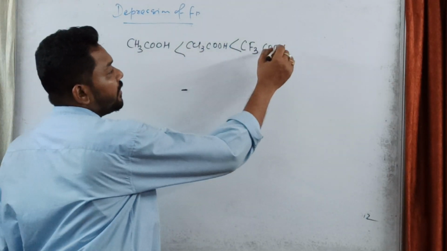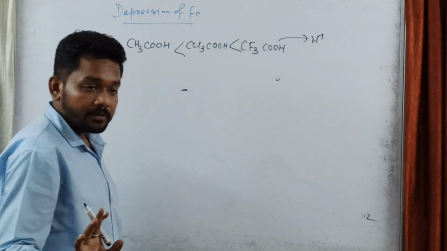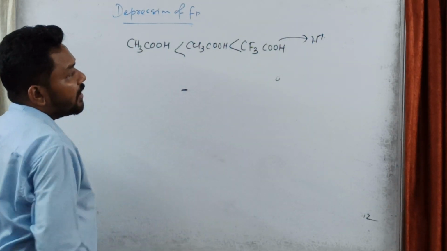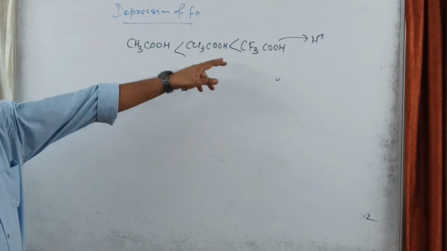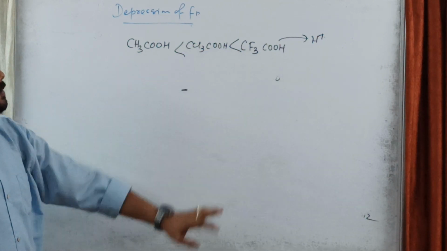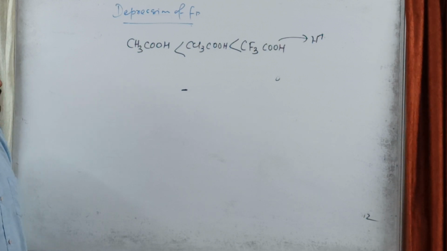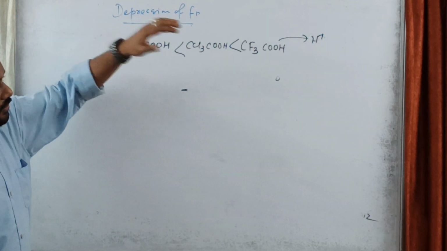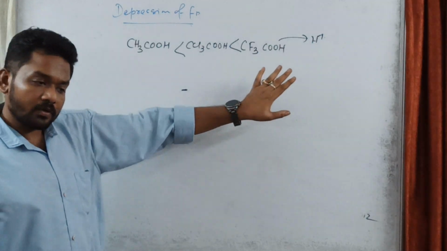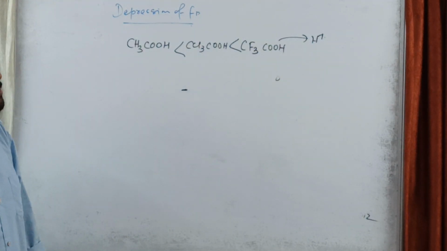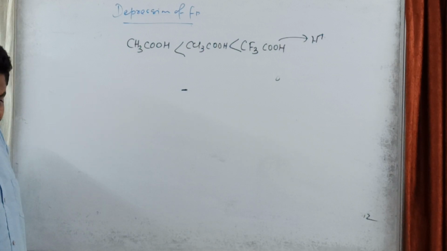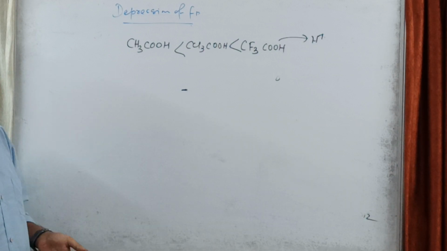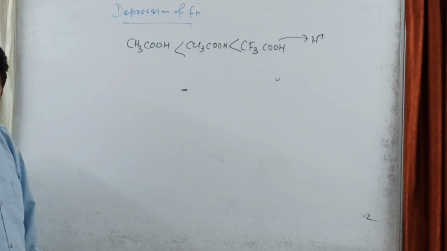Now when fluorine is present, acidity is higher. Acidity higher means it can easily dissociate to give you H plus. Just try to understand. Trifluoroacetic acid will give H plus faster than the others, because it is more acidic, and to a greater extent than the other acids. So it will dissociate more, which means the number of solute particles will be more for trifluoroacetic acid. When the number of moles increases, colligative property increases. Number of moles of solute increases means colligative property increases, which means freezing point decreases more. Because of that, depression of freezing point will be more. So it will follow this order. So write down.